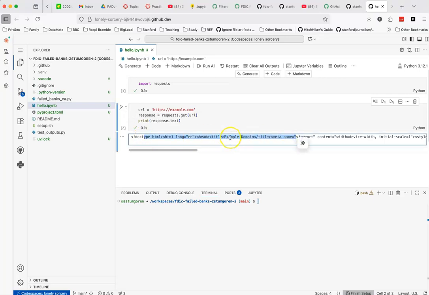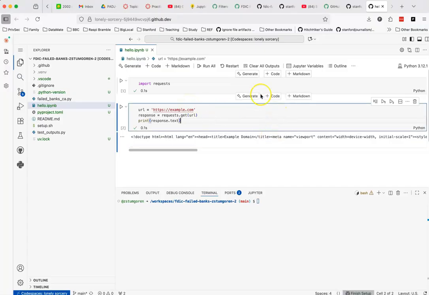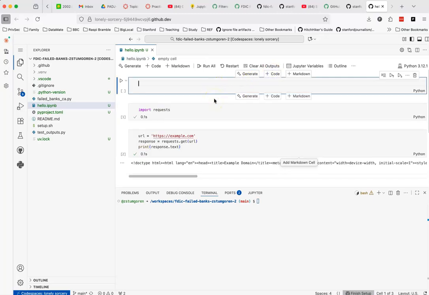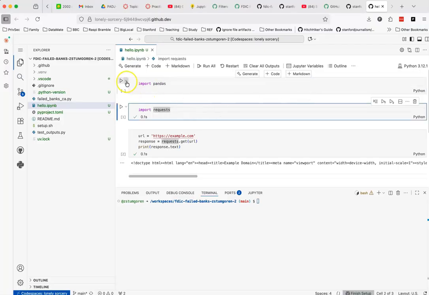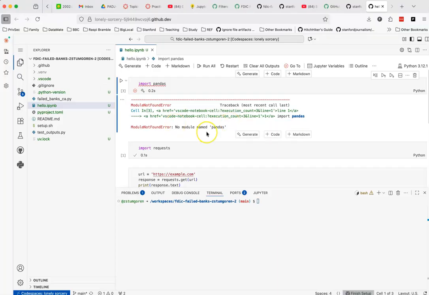If you were to go to example.com, you'd see that there's a big old example domain title on the page and a few other little bits of content. It's just kind of a test case to make sure things are working for us. So one area where you might get tripped up with these workflows is, okay, well, I started a notebook, but now I need some other piece of functionality, like I need to do some data analysis. In that case, you might try to do something like, oh, well, let me add pandas or import pandas. Let's see what happens when I do that. Let's press the play button. Oh, module not found.